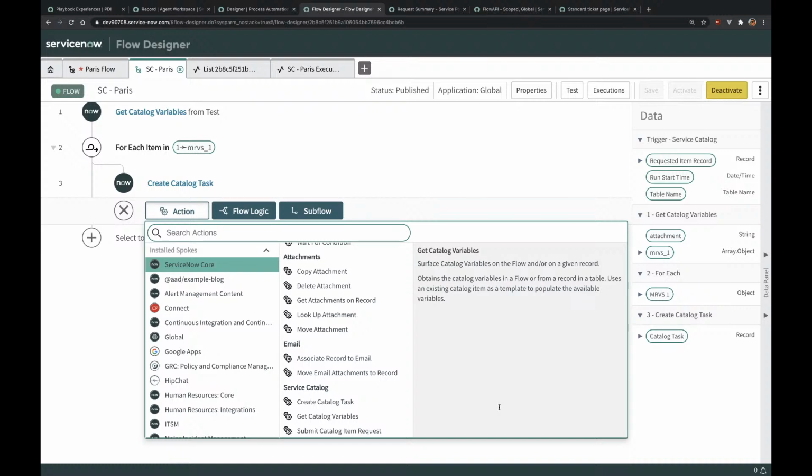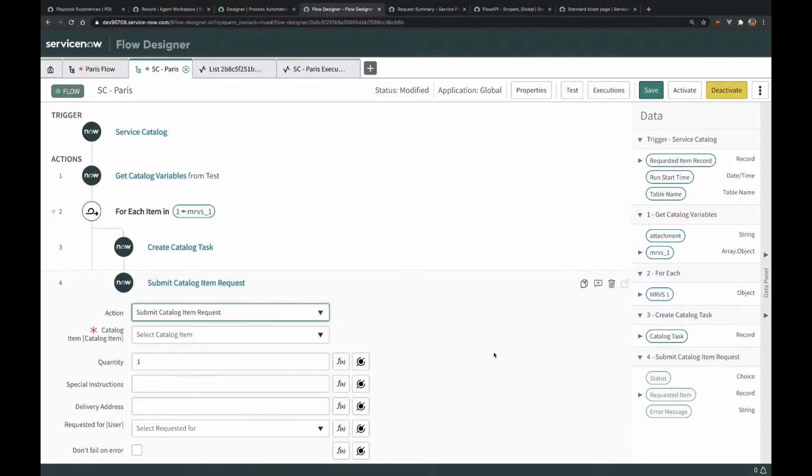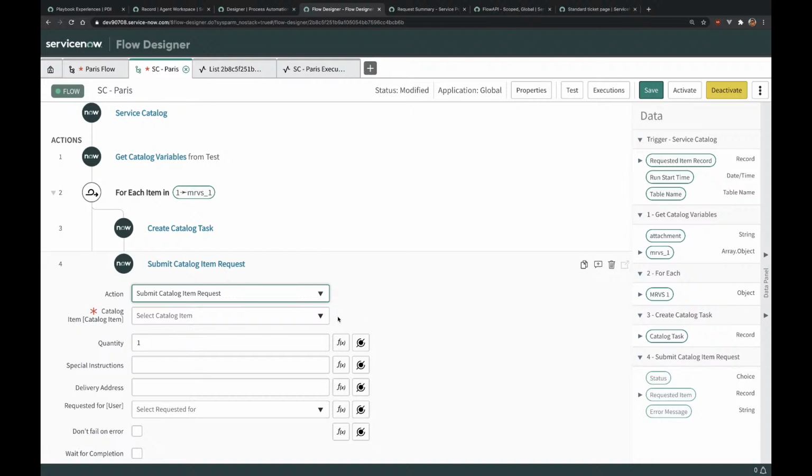You have a requested item which has the, do you want this? Do you want that? Do you want that? You pass it into a flow with if statements saying, do you want this? Then yes, log a new item with that detail. So yeah. Or the requested for, yeah, I like this. This is actually really good. Yeah, and it's going to change a lot of stuff.